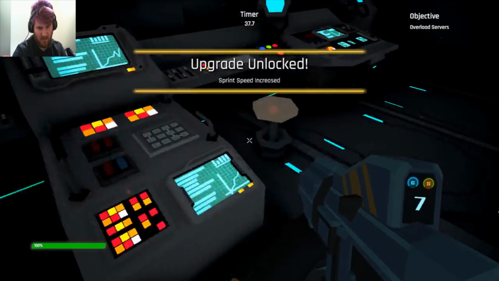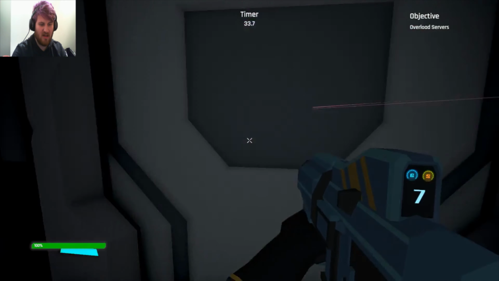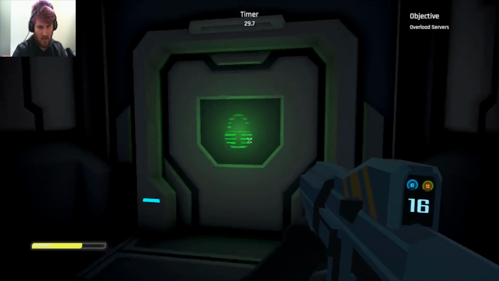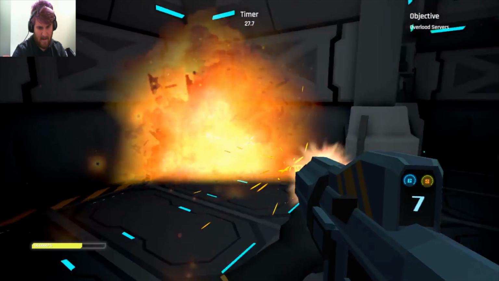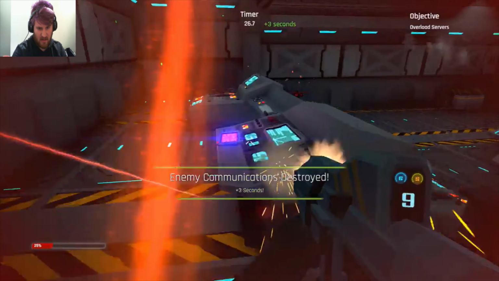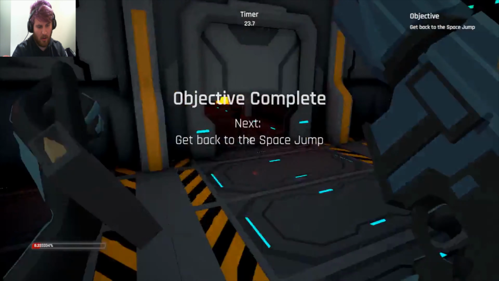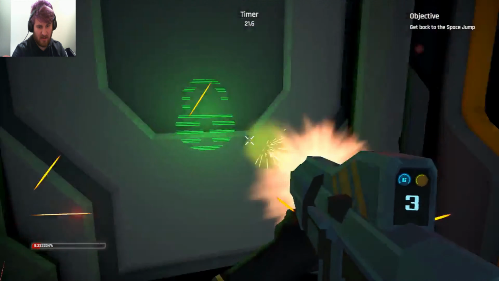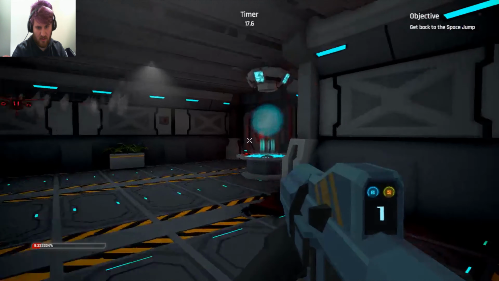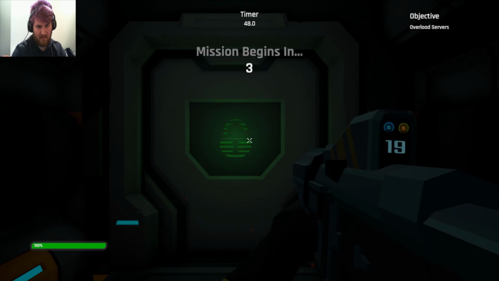Shit. Can I do anything on these? Ooh, don't mind if I do. Upgrade unlocked. Sprint speed? I don't need sprint speed. I'm already going fast enough. Oh, shit. Okay. Bye. Communications, alright. Oh, that's all I had to do? Okay, cool, let's go. Oh, we're on fire, everything's on fire. Oh, I can't go this way, shit. Which way? Oh, this? What is this? Oh, I died.